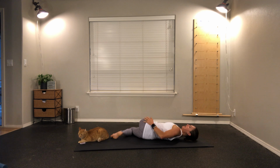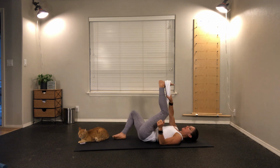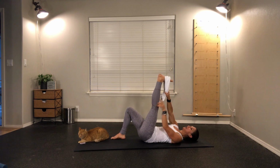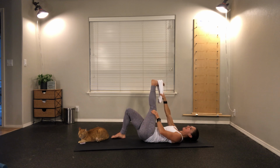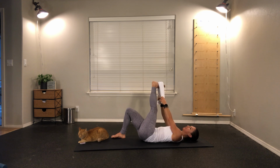So if I lift my hip and let it come off the floor, I'm losing the stretch for the IT band. I want the hip down, the knee as straight as I can get it, the foot as flexed as I can get it, and then I use those points as a bind to pull the IT band tight. And then breathe. Two big deep breaths. With each exhale, try and let go of the tension in that hamstring, in the glute. One more time, big deep breath in. Exhale.